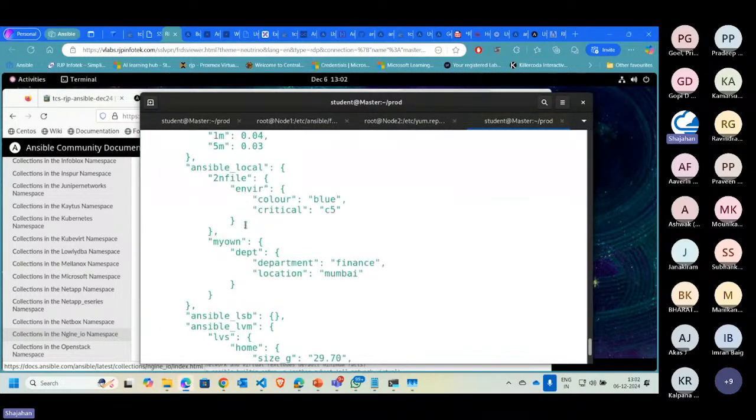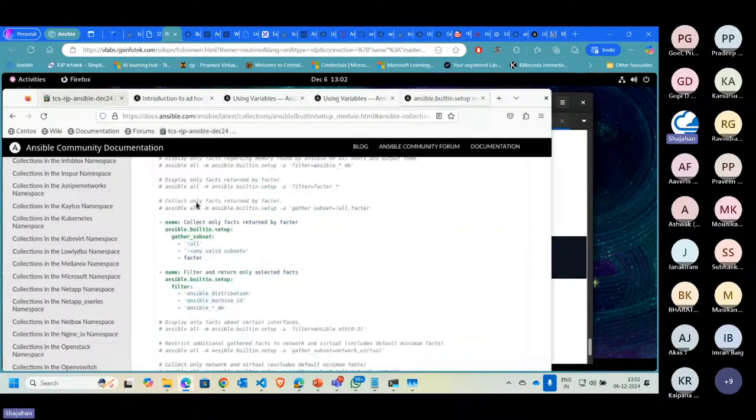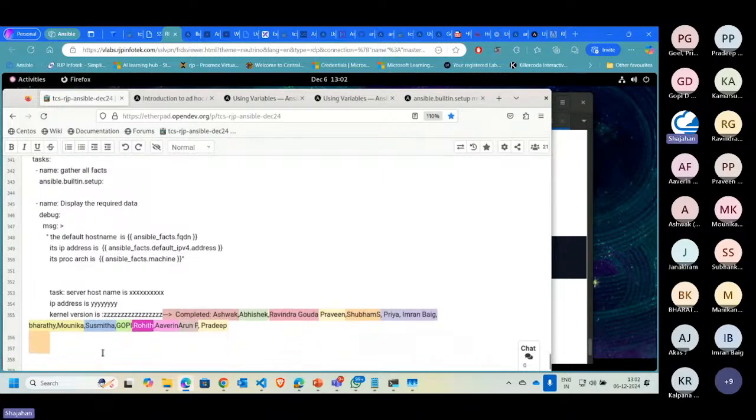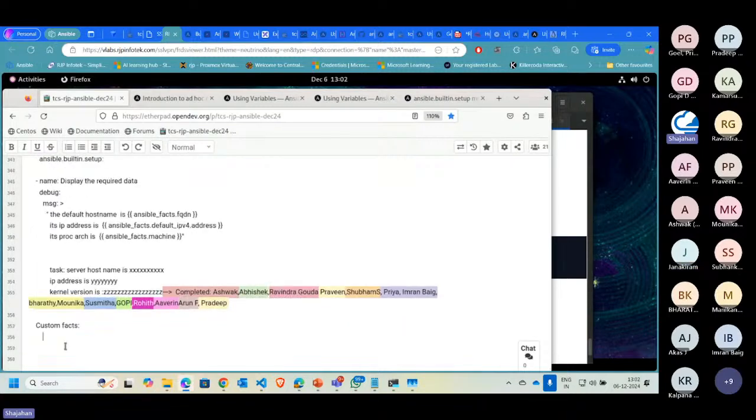Shall we go ahead and do it? Can you people check it out on your own? Maybe I would like only these parameters to be picked up. Here I'll tell you what that custom parameter is. We are working with something called custom facts. If you want to do a custom fact, create a file ending with the .fact extension in the /etc/ansible/facts.d folder. If the folder is not there, create the required folder. This is the first step.